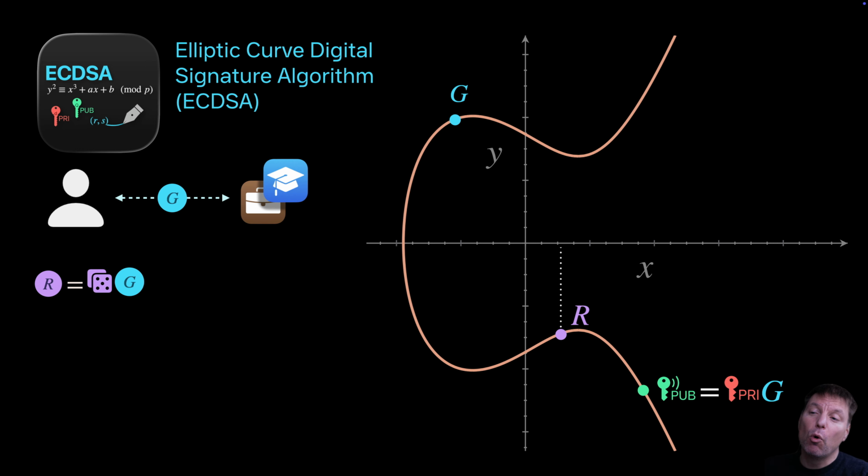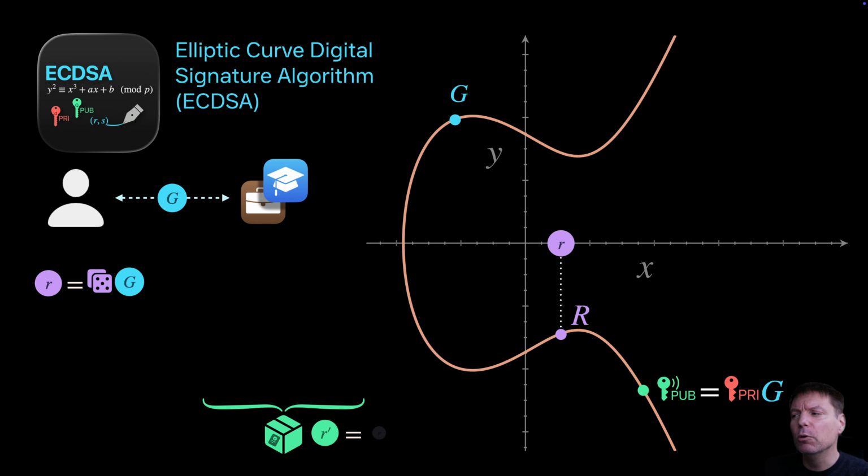Now, this random point, I am going to refer to it using its x coordinate, and I'm going to label that lowercase r. Now, Apple School or Business Manager is going to need a verification function, a Boolean statement. So what I'd like it to do is to be able to reproduce that random point that we just generated. So how is it going to do this? And how does it know which point to regenerate? Well, it could regenerate this by using the generator point and using the same random value. But we are going to keep that random value private, so this method is not going to be helpful.